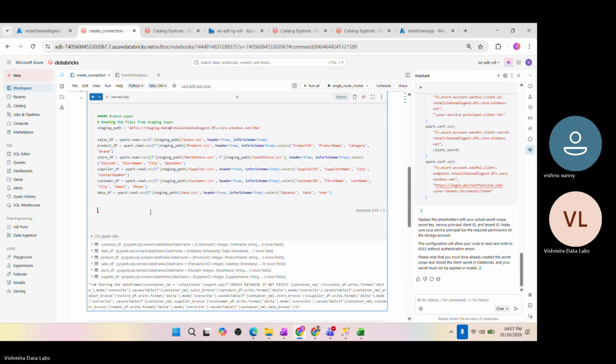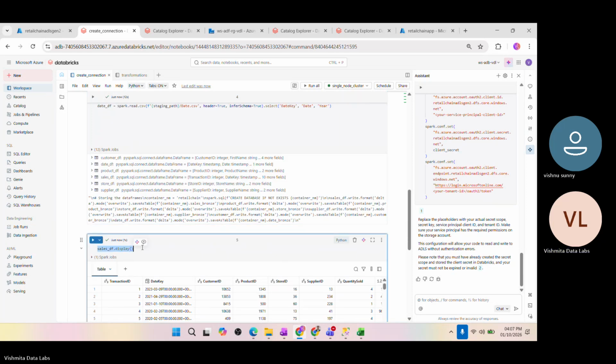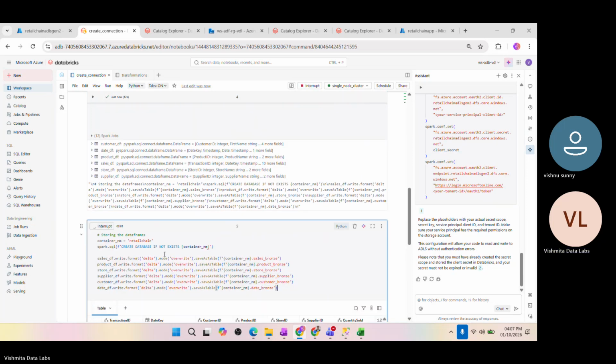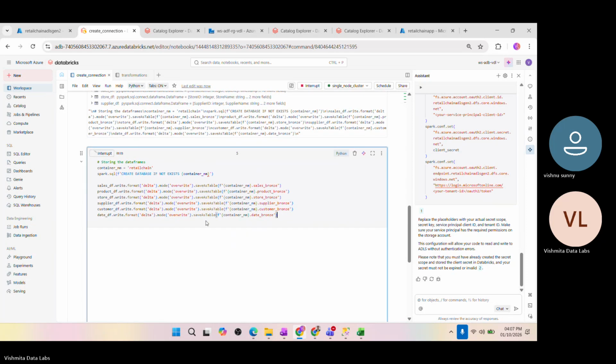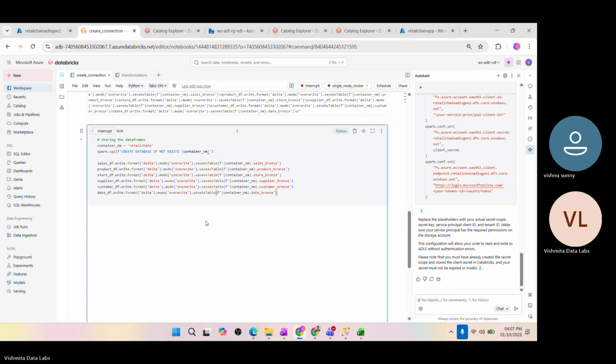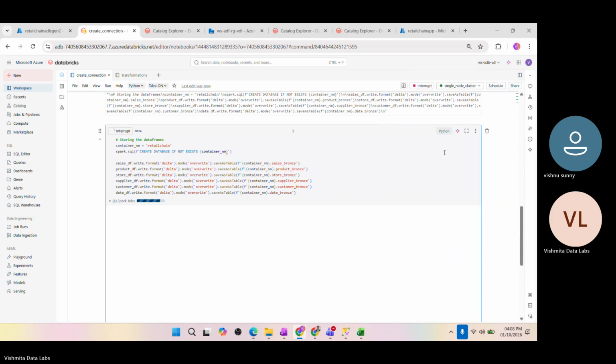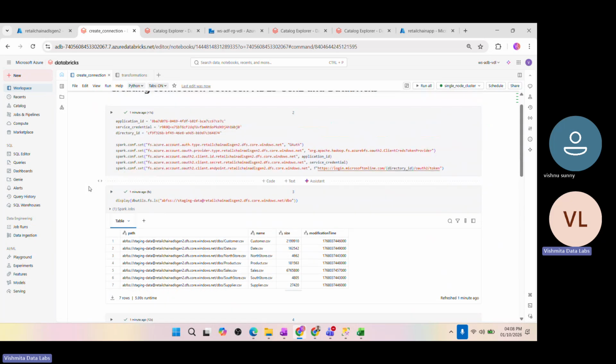Let's cut it from here. Writing also is not the problem. The problem was with this connection every time.